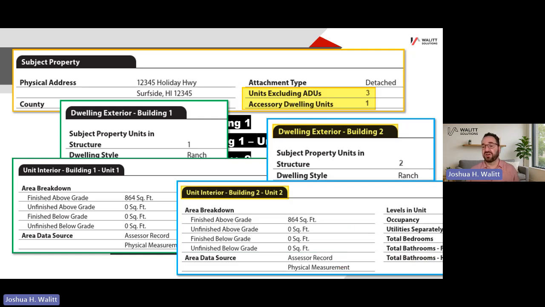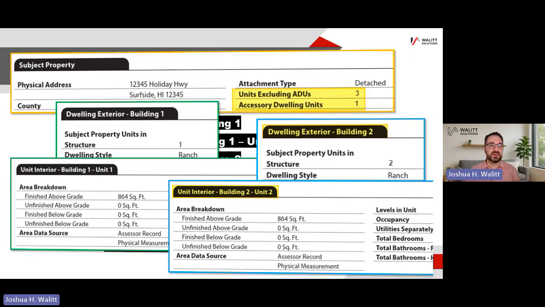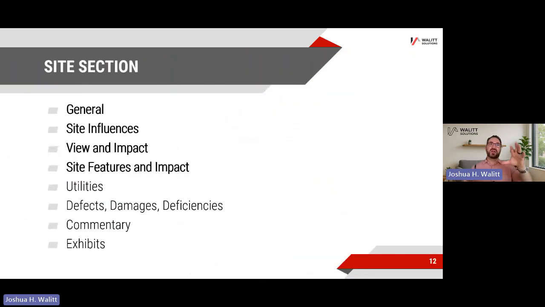We'd also have the interior of Unit 3 in Building 2 in this hypothetical illustration. So that's just an idea of how we capture information about the exterior of the structures, however many are necessary, and then we discuss the interior unit by unit.